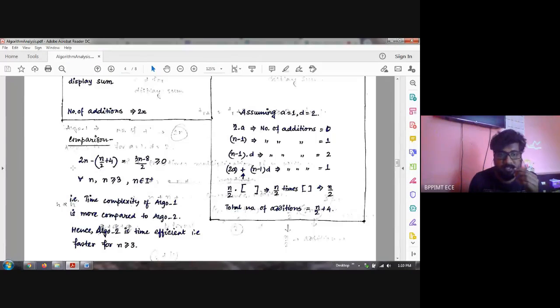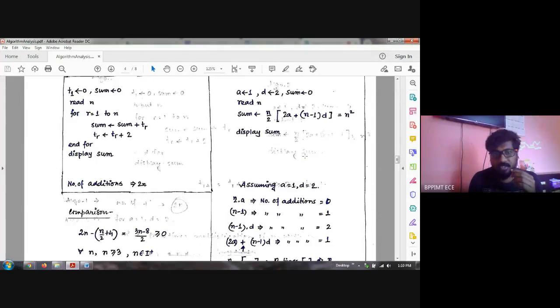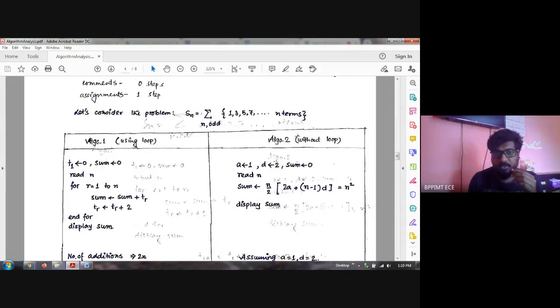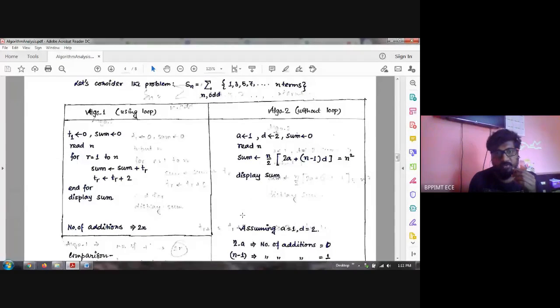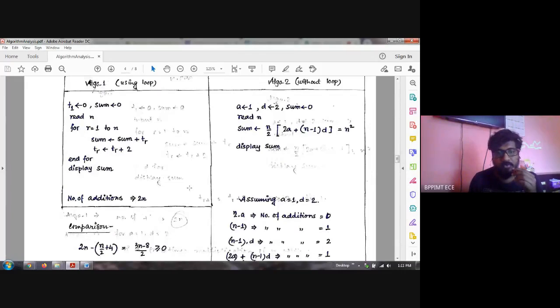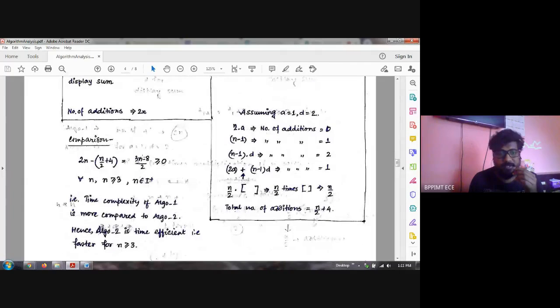So let's compute the difference between the number of additions of algorithm 1 and algorithm 2. See, this is my own derivation, my own design to compare algorithm 1 and 2. You can't find this in any book. There is no reference, the only reference is the lecture notebook. So please try to understand, and after the class you may also refer to the lecture notebook for better understanding.